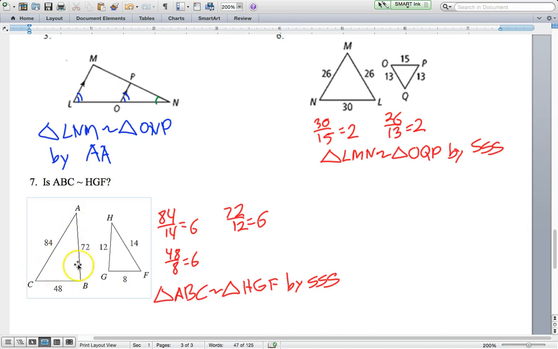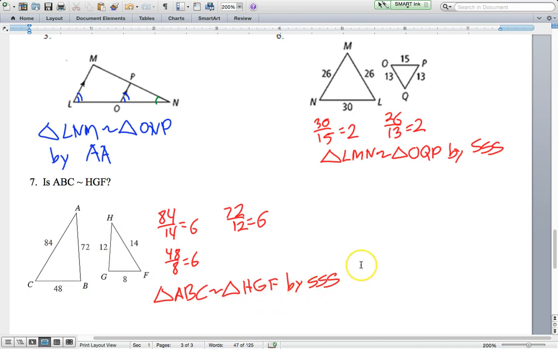If we do ABC, notice A is the point between the 2 biggest sides. So we got to do H because it's the point between the 2 biggest sides on the small triangle. And then when we go to B, we went down the middle side. So we got to go down the middle side to go to our second coordinate, G, and then of course F at the end.